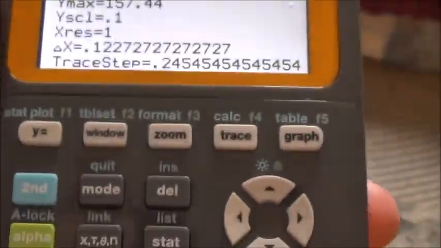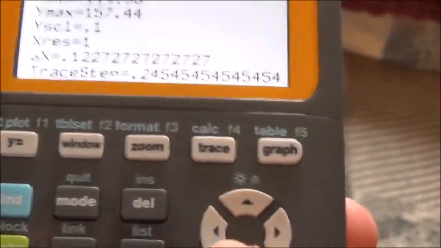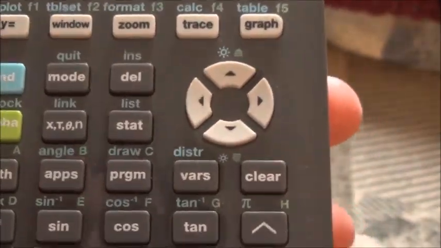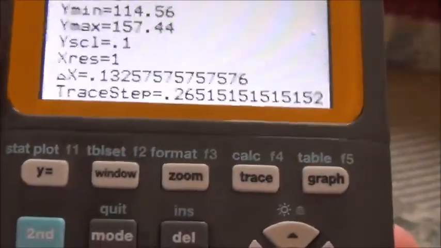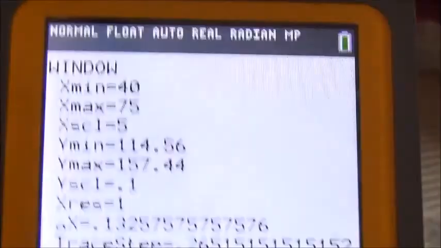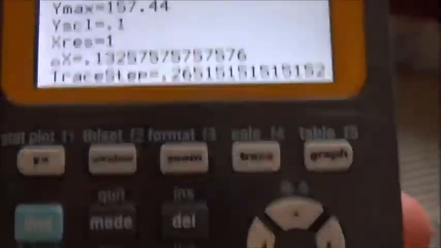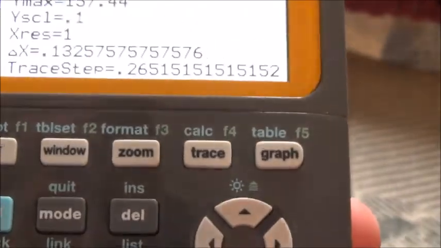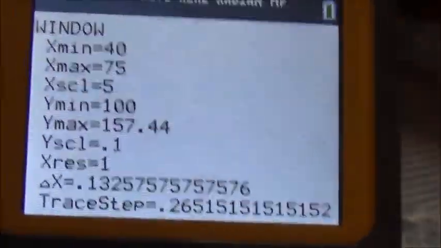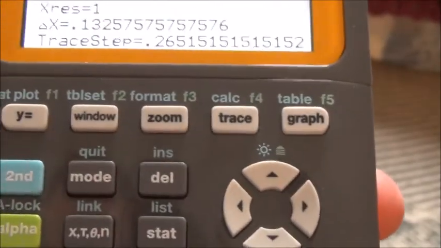So maybe I want my minimum to be 40 and my maximum to be 75. The scale, maybe instead of going up by 1, I want it to go up by 5s. My Y minimum, maybe you want to put at, let's say 100, and my Y maximum at 160.